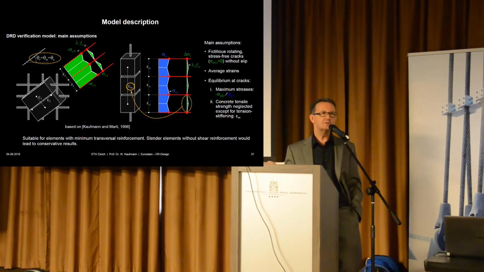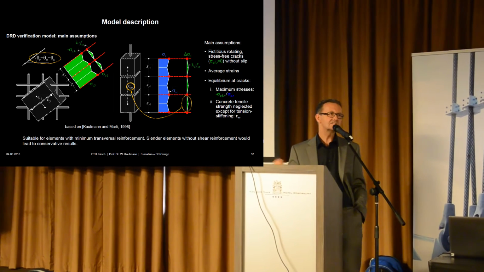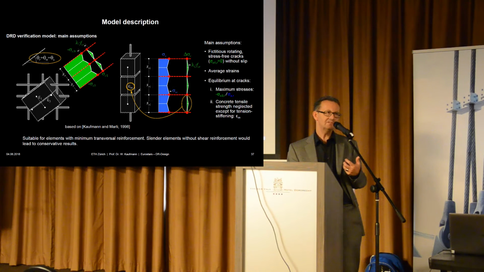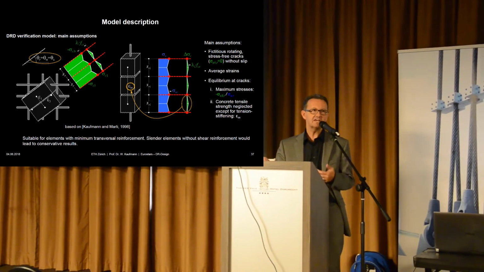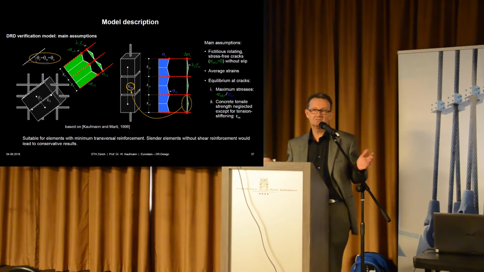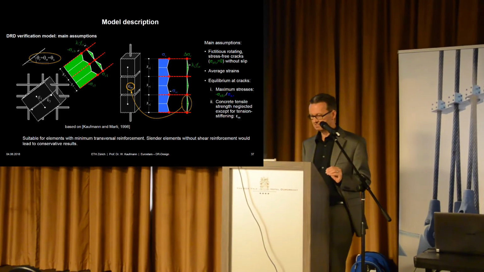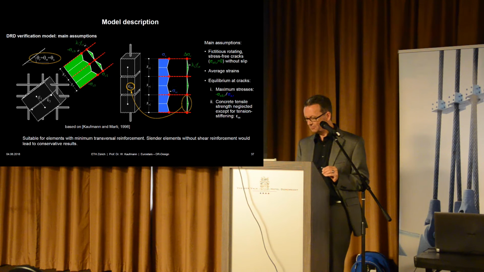Because after the crack formation phase, tensile stresses transferred by aggregate interlock are really irregular. Not everyone agrees. Modified compression field theory has some tension in the cracks. I don't know how that works in the end of the day, but some people use it. Yeah? So we are strict. We say no tension at the crack faces.